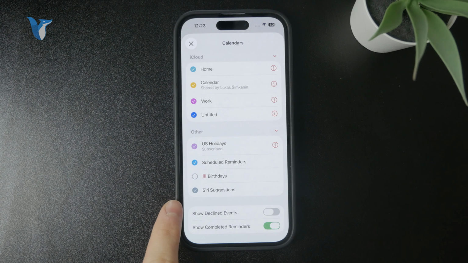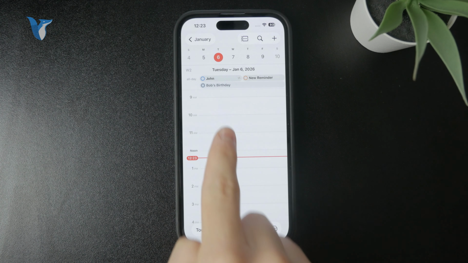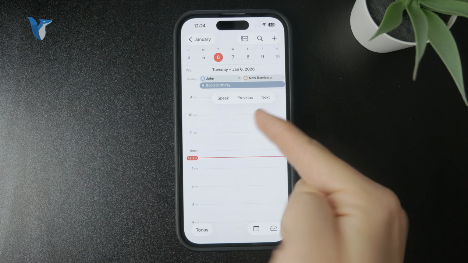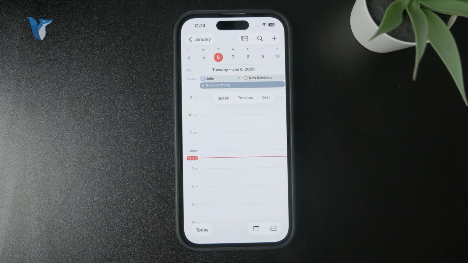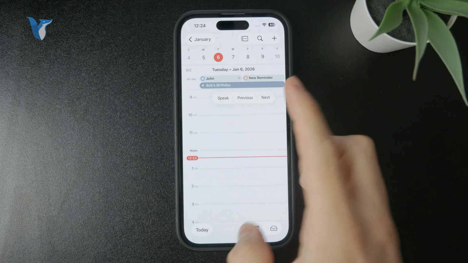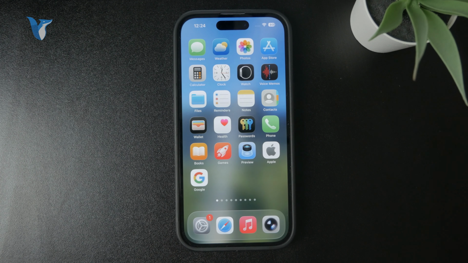So as long as you have that, you will have the ability to see it right here. So all of those birthdays from the contacts will automatically appear in your iPhone calendar. And that's nice because you can always have the idea. It's going to be like the all-day event, which is going to show up in your widgets. And if you have a notification set up for events, it will also remind you about it. So I think it's actually very nice that it's integrated that way.